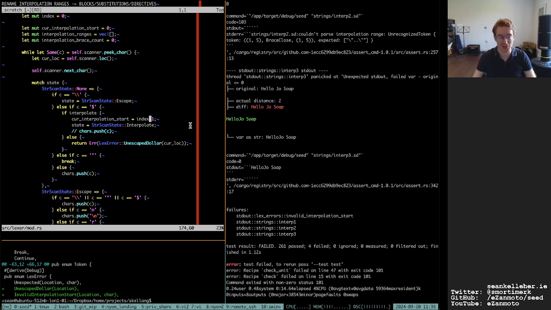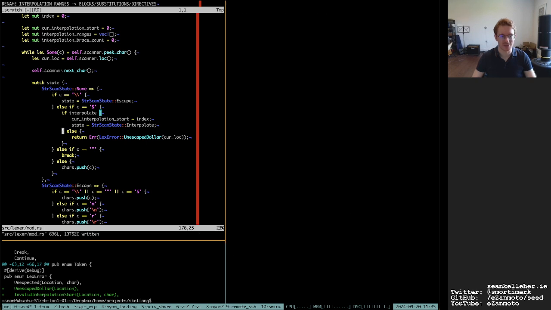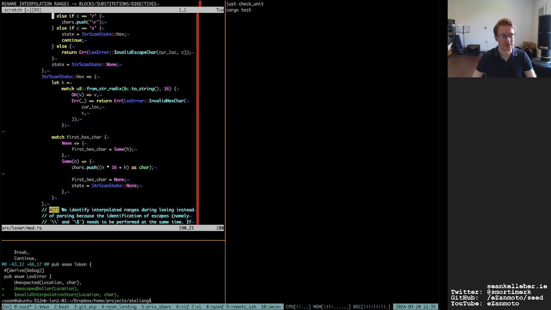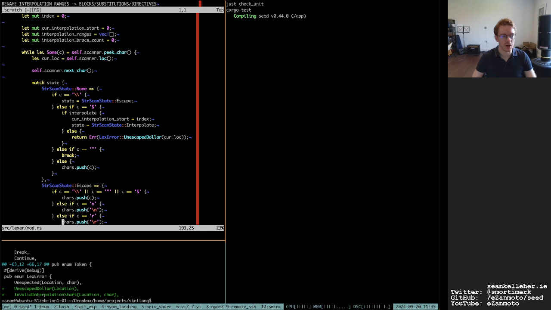I think that was just playing around with different values to try and shotgun approach fix the issue. I think that can be removed, and that comment too. So we'll see what that results in. And what we need to do down here as well is, first off, we're going to set current interpolation start equal to index.